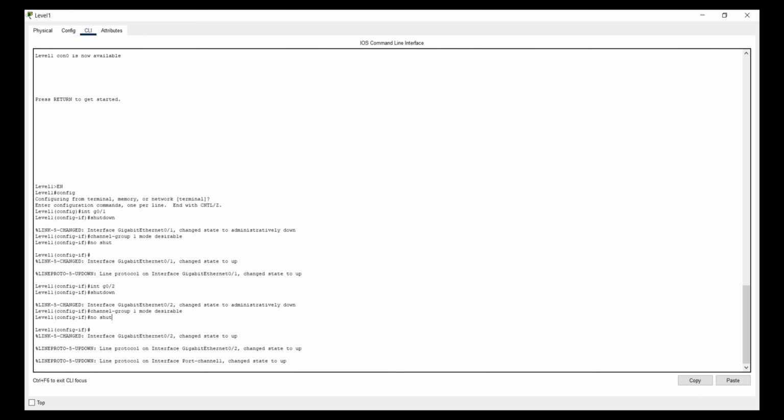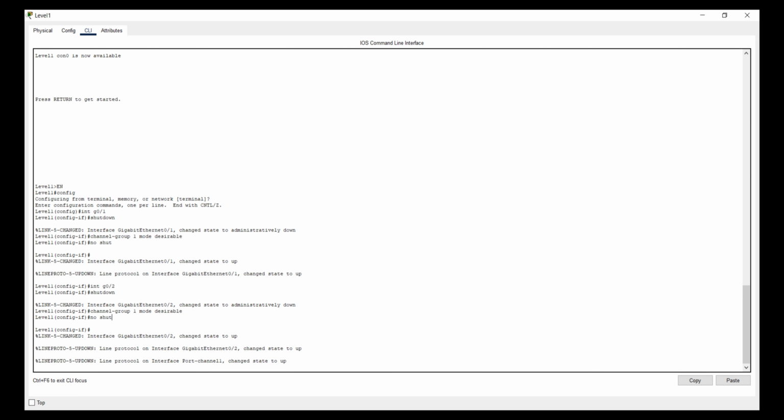Next, go to the level 1 switch, where I'm creating port channel 1 for the G0/1 port and G0/2 port. The command used for creating port channel 1 is similar to the command used in the core switch, where before creating the port channel, I need to shut down the ports by using the shutdown command.